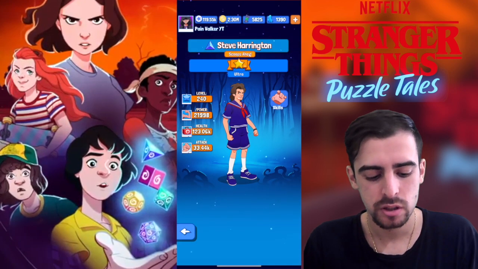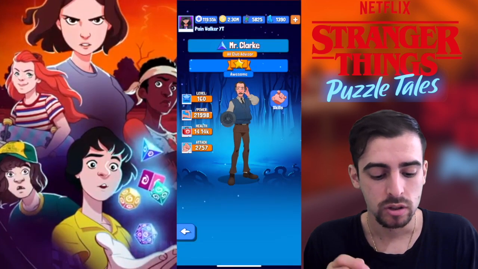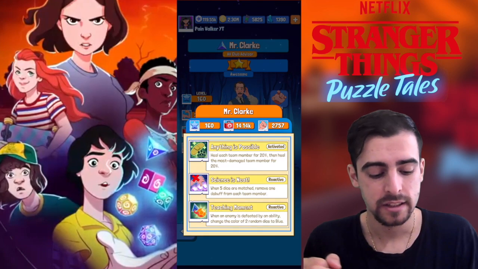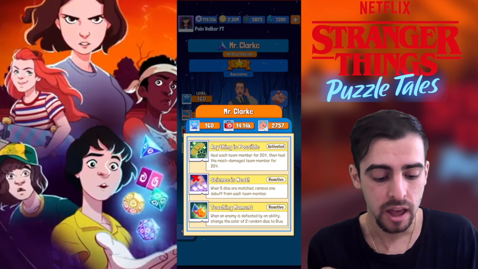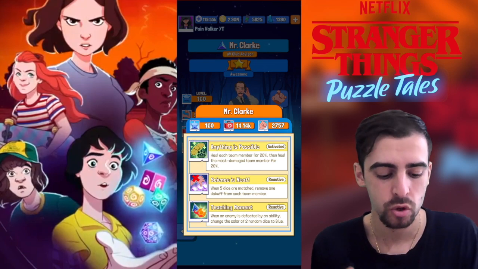And the final person to be the best healer in the game is Mr. Clarke. So this guy, he doesn't have regen. He heals when you activate his activated ability, but he heals every single member of your team for 20%, and then he gives another 20% heal to the most damaged person, so the most damaged gets 40%.